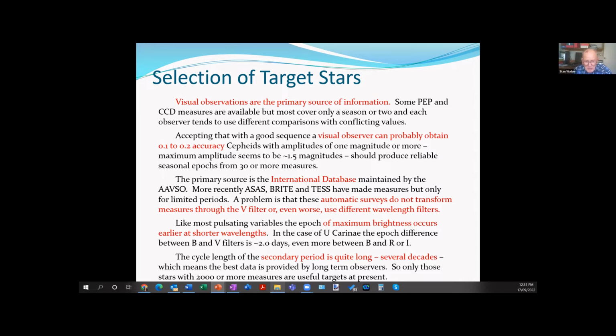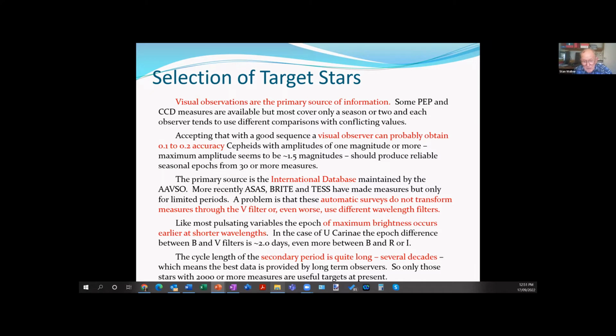And like most pulsating variables, epoch of maximum brightness occurs earlier at shorter wavelengths. So if you measure it through the B filter, you will see the maximum brightness earlier than in V. With a period of about 40 days, the difference is about 2 days, which is quite a large amount.